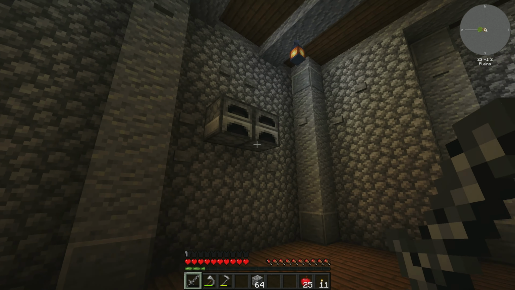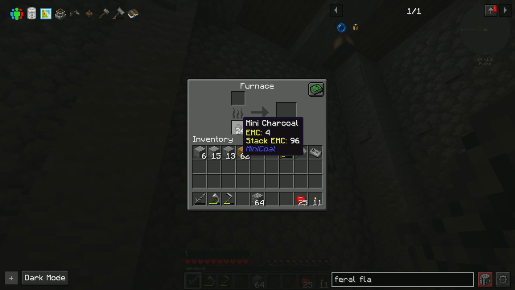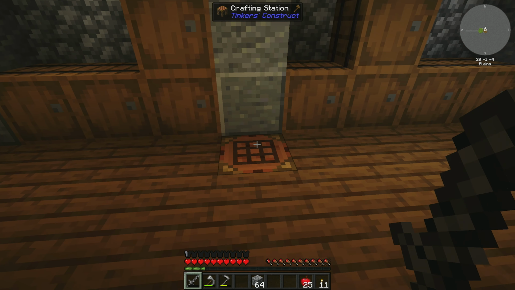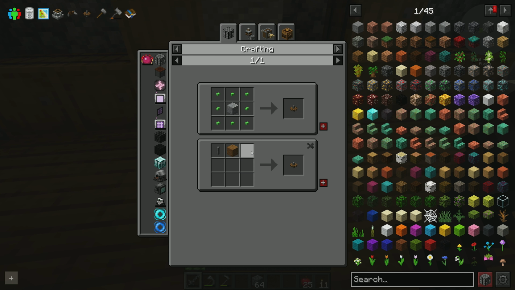I believe, did I set any stone to cook up over here? No. Mini charcoal is in the pack. If you just take a piece of charcoal and break it down, it breaks into 8 pieces of charcoal, which is great for making sure that you're not wasting your smelt availability. So we have that going for us.